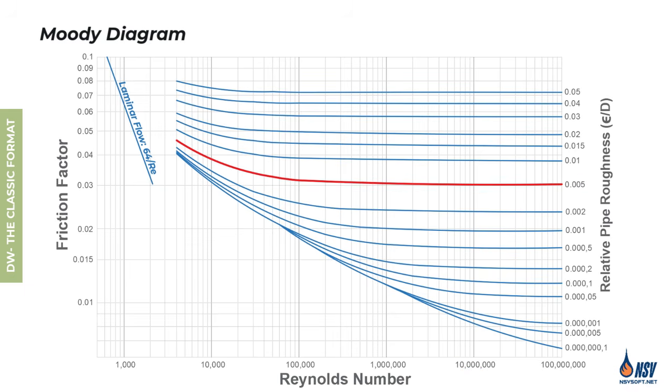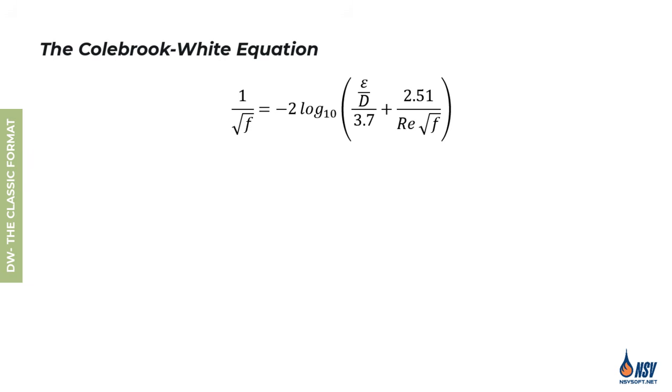While the Moody diagram provides a highly effective graphical method for determining the friction factor, computational applications require a distinctly different approach. When developing spreadsheets or specialized hydraulic calculation software, we cannot rely on graphical analysis. Instead, we require precise mathematical formulas. This requirement brings us to the Colebrook-White equation. Developed in the late 1930s, this formula is widely recognized as the foundational standard, effectively serving as the mathematical basis for the turbulent flow region of the Moody diagram.